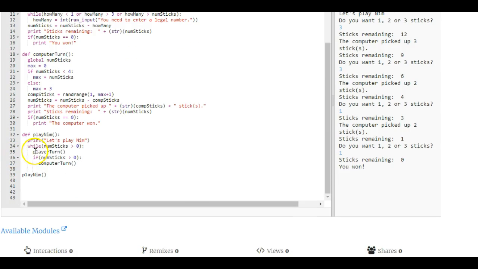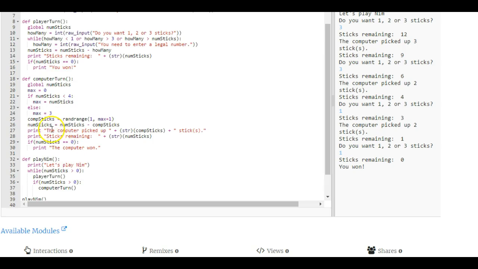Then, after the player has gone, if num sticks is greater than 0, of course it's the computer's turn. Once the computer goes, num sticks becomes num sticks minus however many the computer selected. Then we go back to the start of the while loop. Once again, if num sticks is greater than 0, then it's the player's turn.